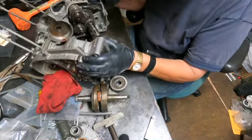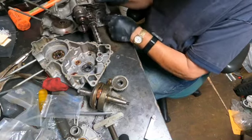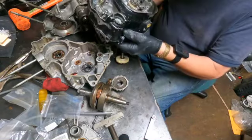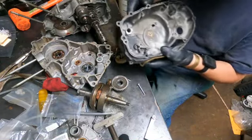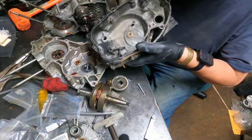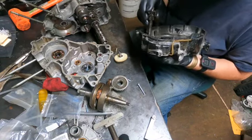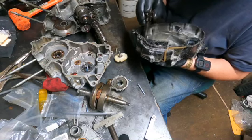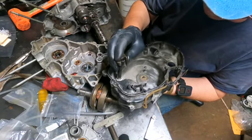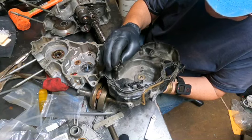All right, so this hole on this end, through here, and then into this hole. And this hole has been modified, fixed. Let me see how tight this fits. Well, if I was in somebody's shop, this is awful loose.